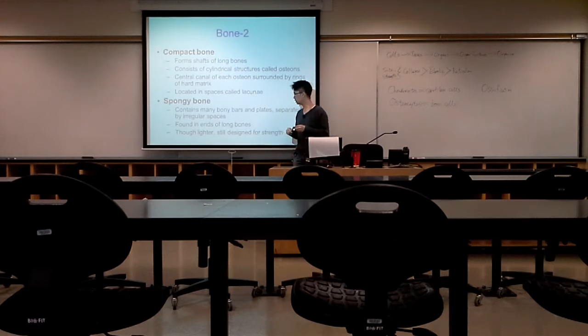The spongy bone, inside the spongy bone, you have lots of empty space. When you cut open the spongy bone, it looks like a sponge because it has lots of holes in it. All the holes, all the pores in the spongy bone, have blood vessels going through. That's why you can usually find spongy bone at the end of the long bone, around the joint.